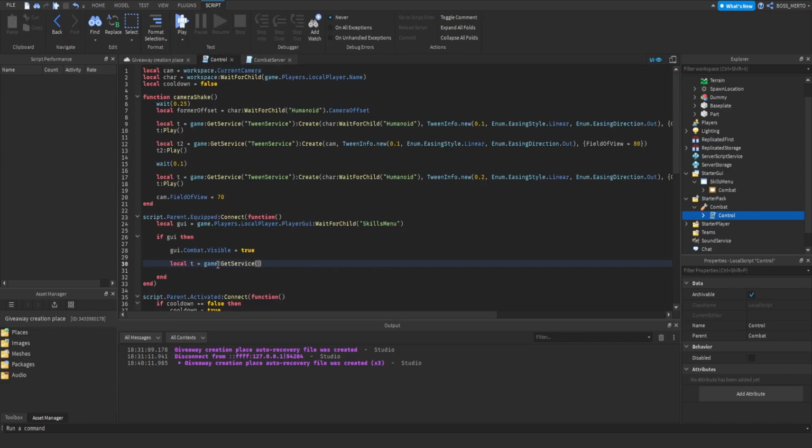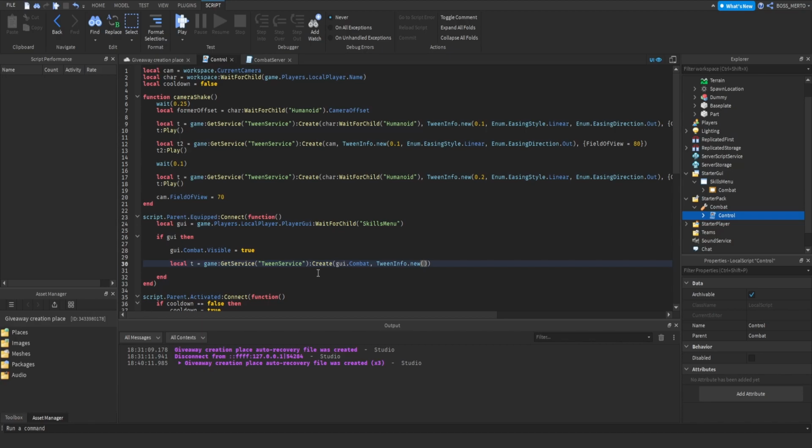So, game get service, tween service, create. The first argument is the instance which we are trying to tween, which is our combat frame. The second thing is called tween info, which is just the settings for our tween.